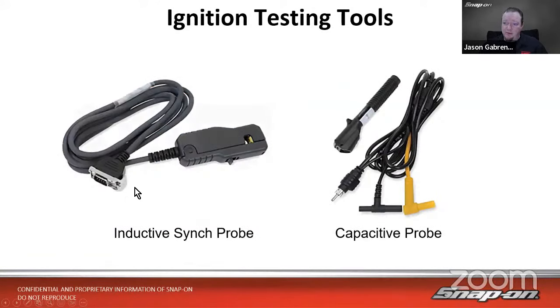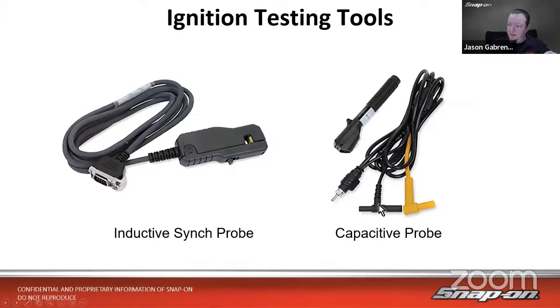Some tools of the trade. We have an inductive sync probe, so that'll work with any of our 4-channel scopes. So Zeus and Veris, maybe the old school, the big original Modus, because they have that extra D-sub connector on there, which is where that connects to. What this does is we hook this onto either the first plug wire, if we're dealing with a car with plugs and wire, or you can put it around the power supply on the number 1 coil, and it should still be able to pick up a sync as well. This is just going to tell the tool number 1 is firing, so it knows what the firing order is, it knows where number 1 is, and then it can figure out what's going on.